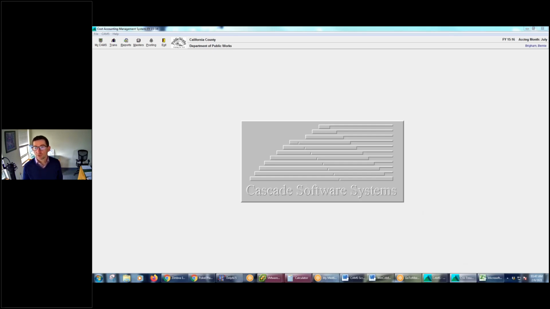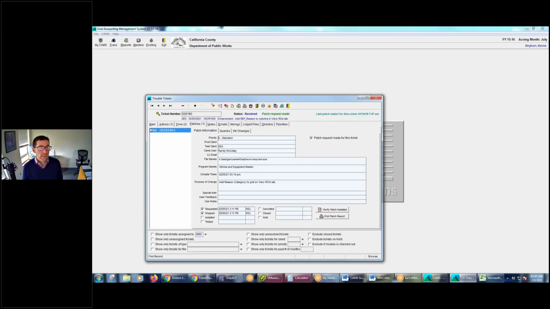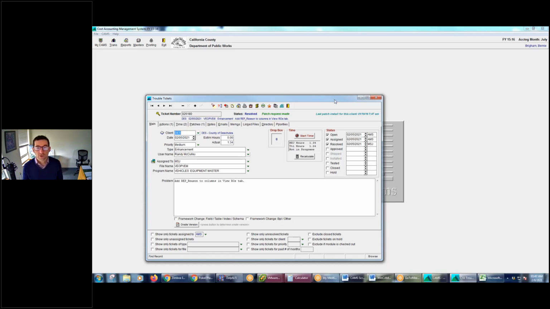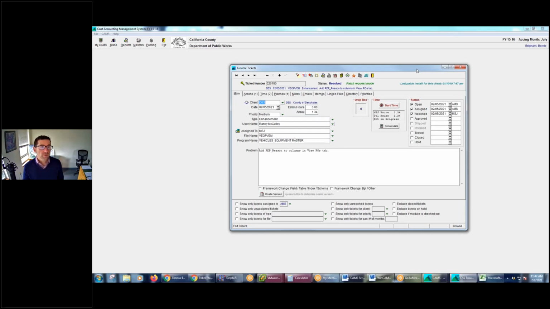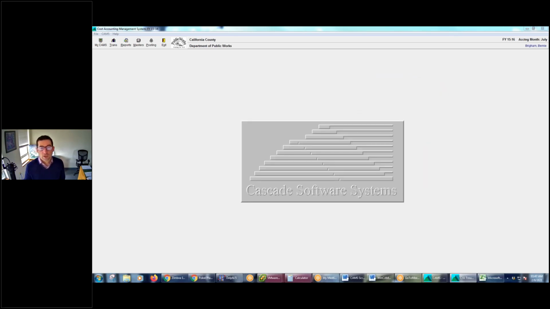You can't see the ticket. We don't have a method for you to say, oh, here's my trouble ticket 26180. It looks like it was resolved a couple days ago or whatever. So we don't have user access to that. Although it's not a bad idea. We could probably add it to our patcher or something, you know, sort of show me the status of any trouble tickets that have my client name on them.